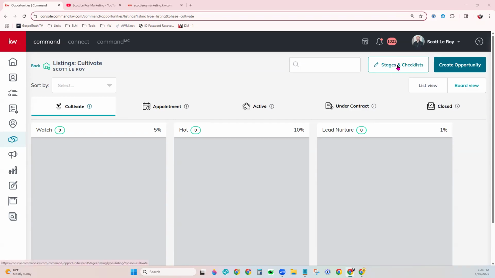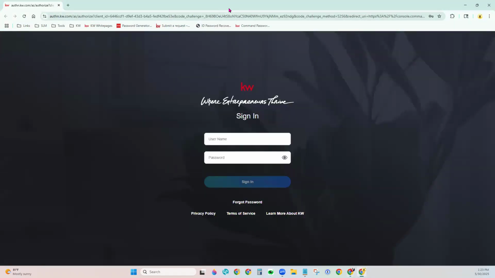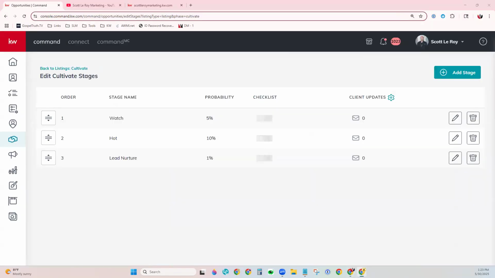Okay. This up here in the top right is where you get in to actually create those checklists. And I'm fixing to give you a resource for this too, so that you don't have to create these from scratch. I'll give you some suggestions to start with. But right here, when you go to stages and checklists, oh, checklists are not going to open. Give me 2 seconds, guys, and I am going to get it open for you.